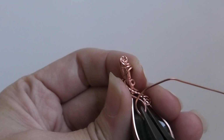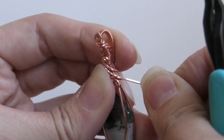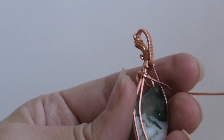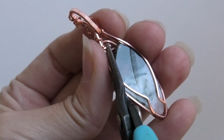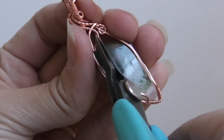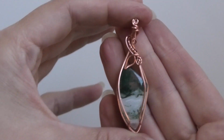I'm just thinking how I want that leaf to sit. So if I do this, yeah, I like that. So now I'm going to wedge it in here in between the swirl and the other wire. Bring it here to the back, trim it, and tuck away that little wire end there. And there we have it. We have our leafy, swirly pendant there. There we go. Yeah, so I like the way that turned out.